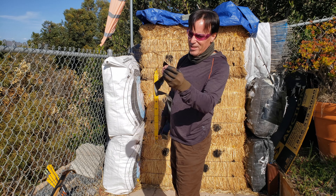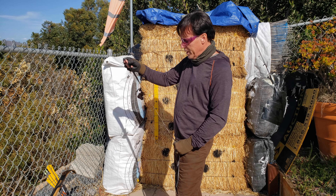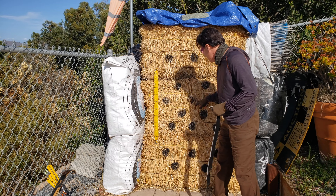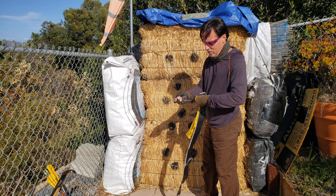It doesn't matter how pretty it is. The whole idea is you're just going to put lines on it and you're going to shoot on or shoot next to it. So what we're going to do is take this — this is going to be the center here. Take my nails out and crease the tape.